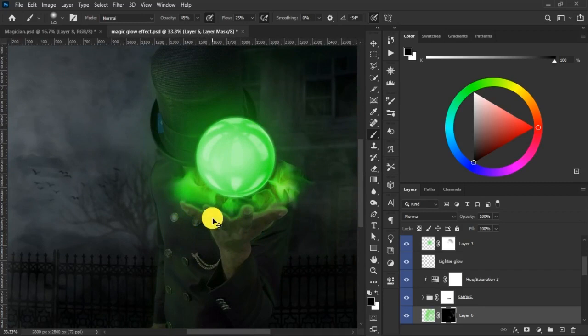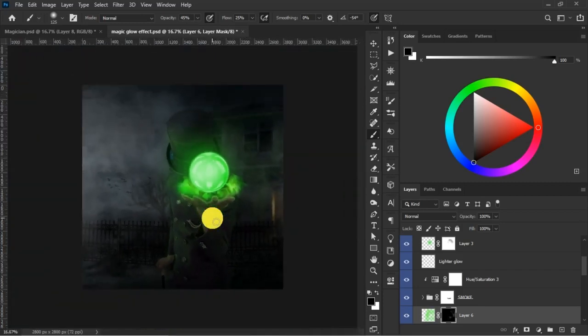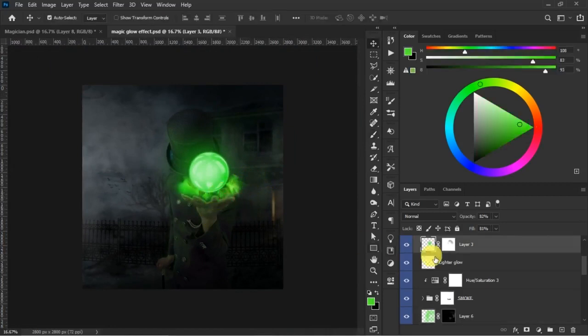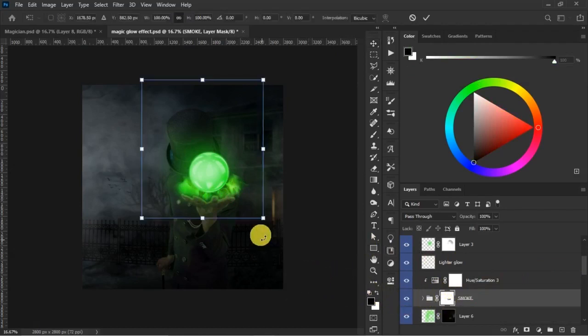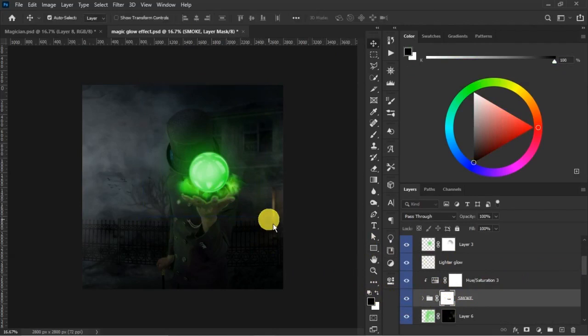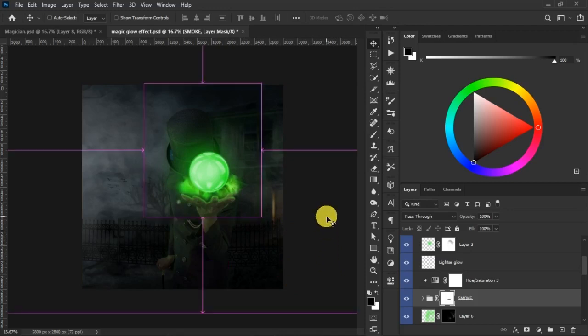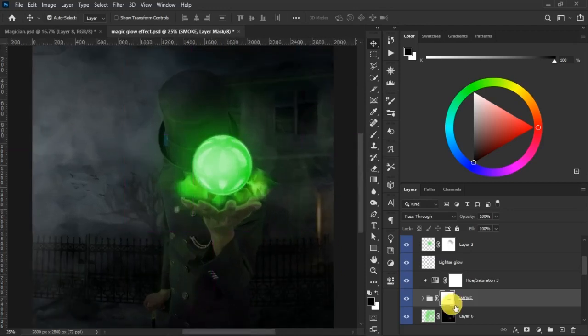Let's see. All right, let me still see a smoke effect. If I could just, okay, I just rescaled it a little bit, so I have something nice going on there.